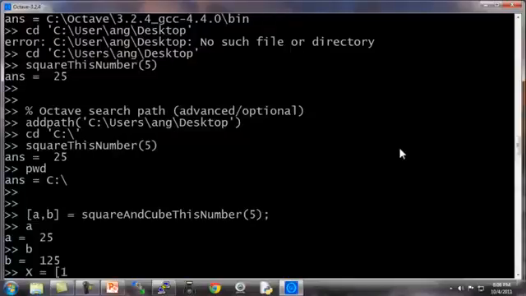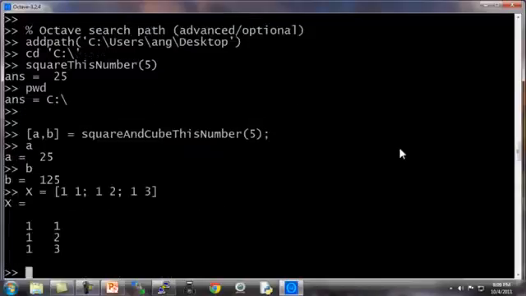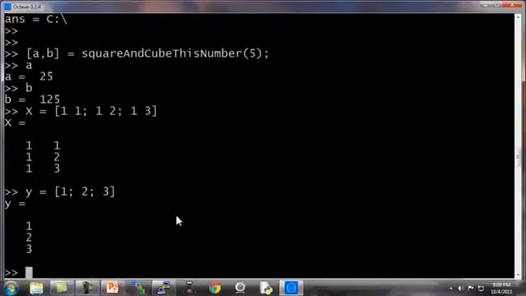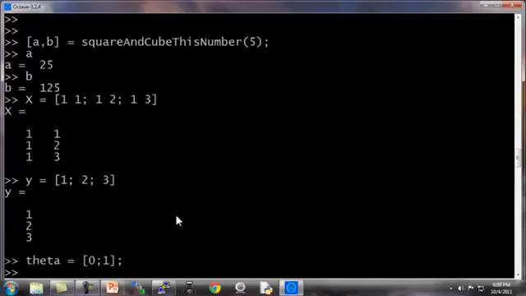So I set my design matrix X to be [1 1; 1 2; 1 3]. This is my design matrix X, with X0, the first column, being the intercept term, and the second column being the x values of my 3 training examples. And let me set y to be [1; 2; 3] as follows, which were the y-axis values. So let's say theta is equal to [0; 1].